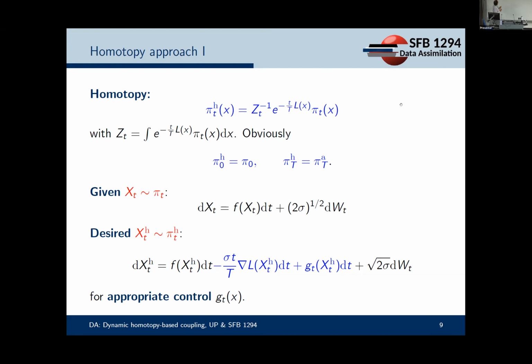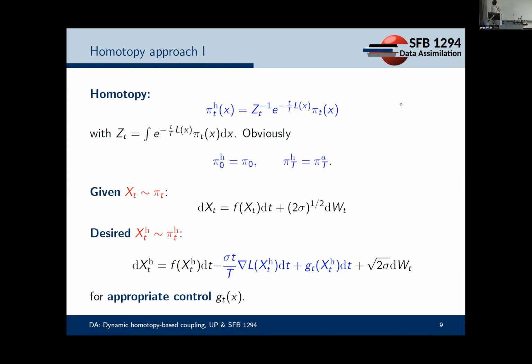And basically, what you need to do mathematically is to look at the Fokker-Planck equation that comes with this. The Fokker-Planck equation for this I wrote down earlier, but you can also easily adjust it. And then just make sure that the density evolution that comes out of this Fokker-Planck equation satisfies exactly this condition, provided that this density satisfies the Fokker-Planck equation of that process. So it's just a little bit of algebra, a bit of differentiation.